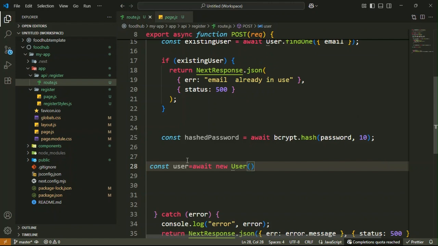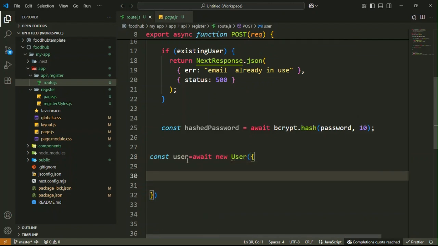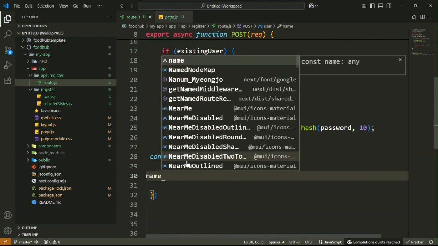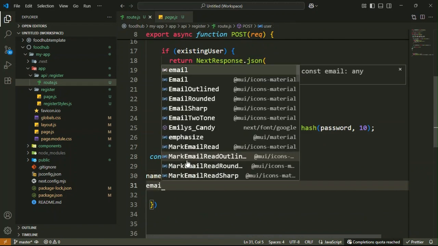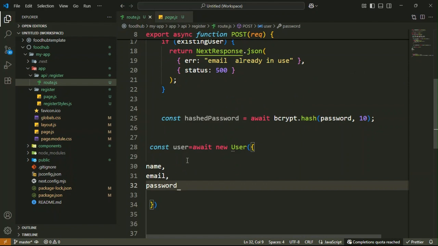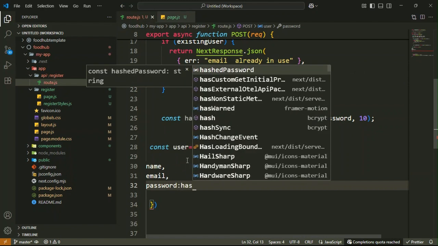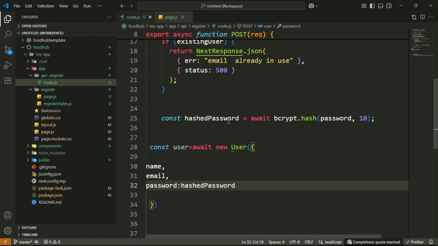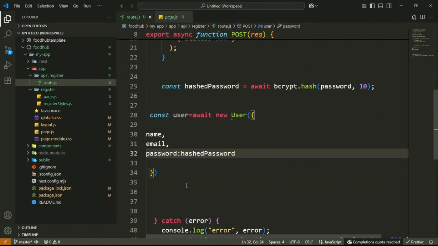Inside it, inside an object, we have the name, then email, and here we have the password, that is the hashed password. Okay, so this is a hashed password.